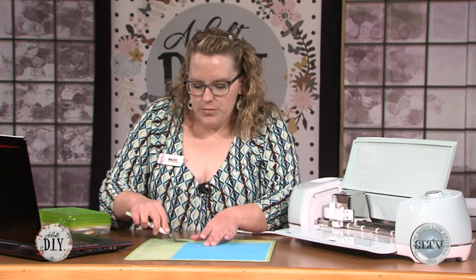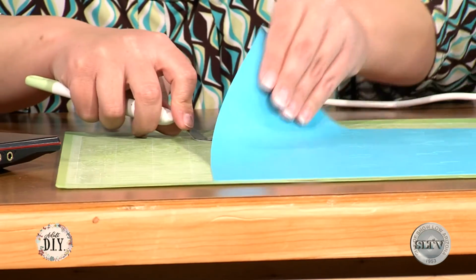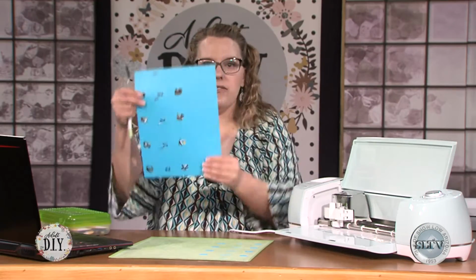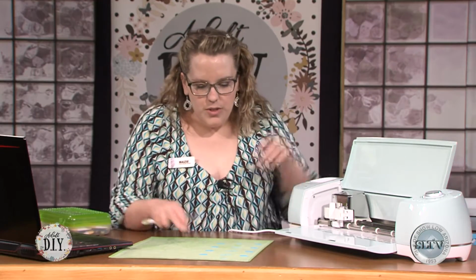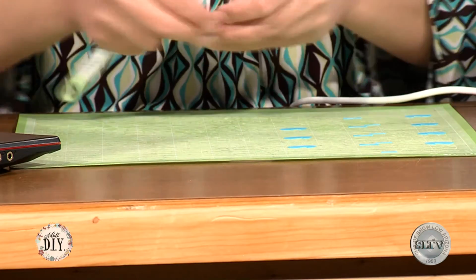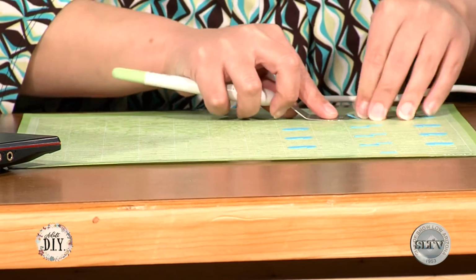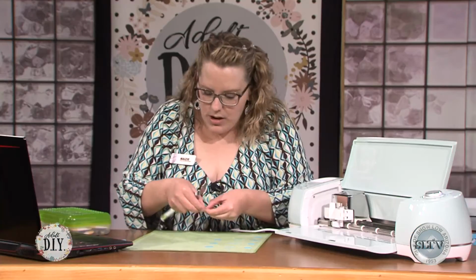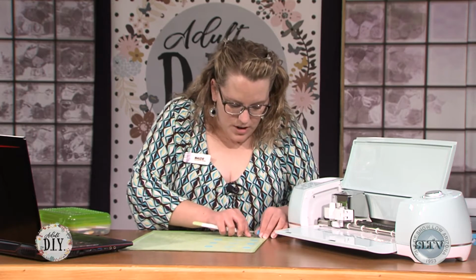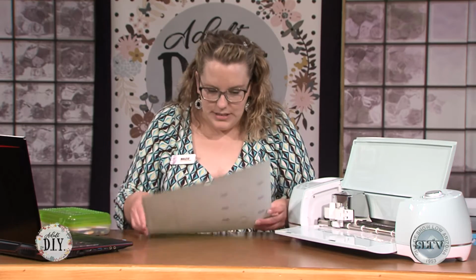So you're going to put the tool down under the paper and you're just going to gently lift it up. And I'm going to pull it away from the little pieces. I could use the other side of this if I wanted to. So then what I'm going to do is you're just going to pop these off of here, and then you'll have your little pieces. So you'll just very carefully put it underneath. You got to press it, and then you'll just peel it off so that it's not stuck to the mat anymore. And you'll peel it off just like that. So you'll do that all the way down so that you have all your little pieces.